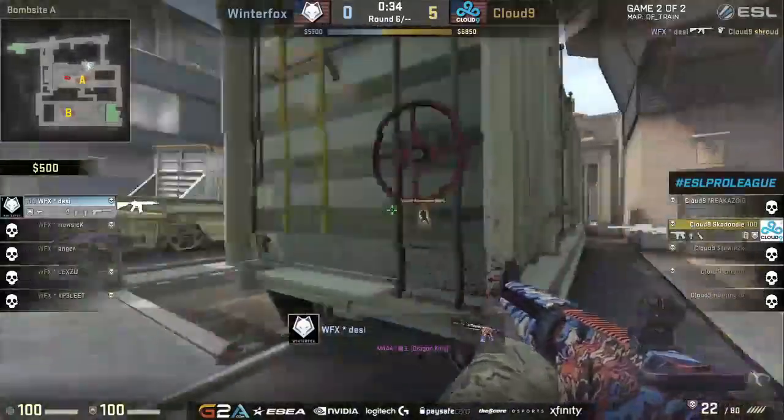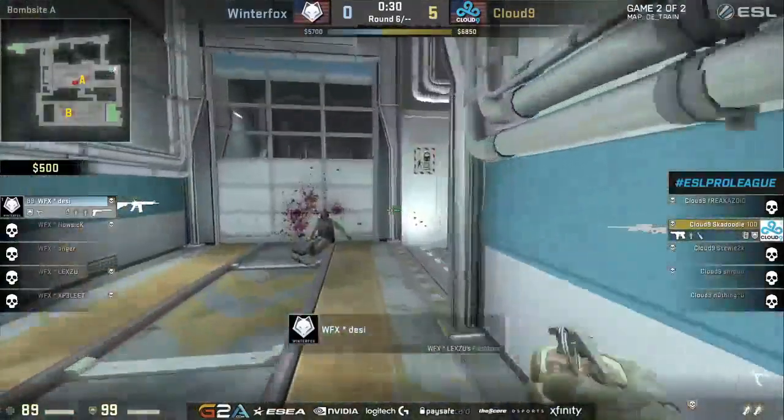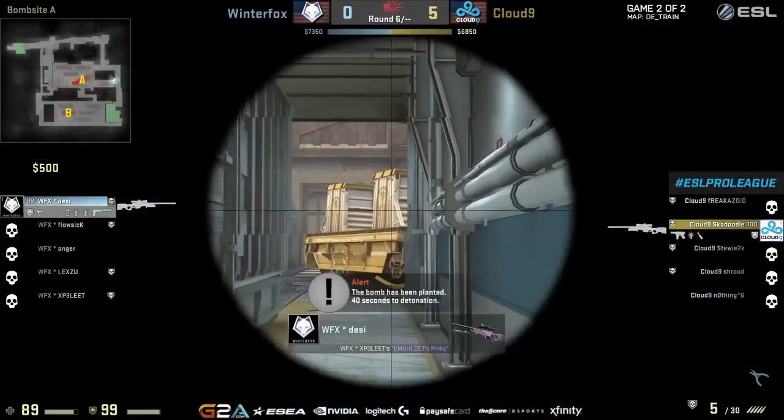Flash rolls out. Not really going to be able to connect on a Skidoodle all that well, so he re-peeks, tags him a little bit, really not all that much, down to 89 HP. But 30 seconds left now. Skidoodle needs to get that bomb on the floor. That's what he's going to be doing.